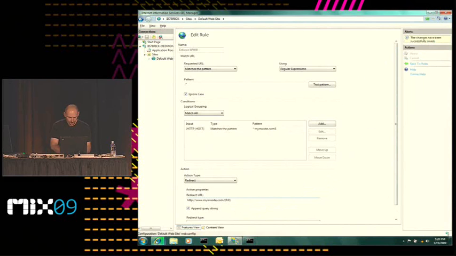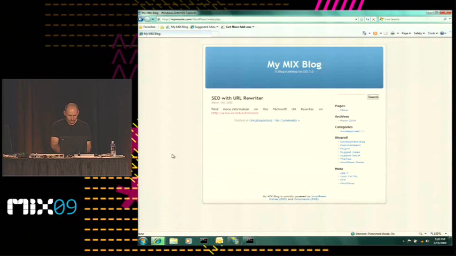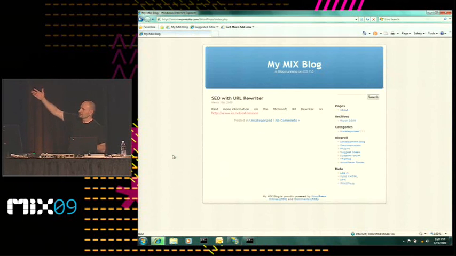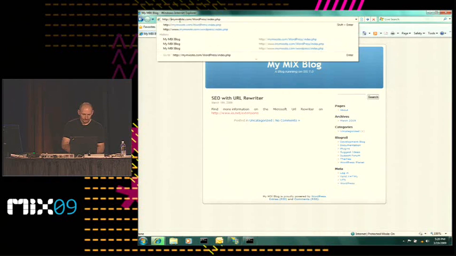Apply this, and now let's go to the blog. And you see here what I did is, what I should have introduced, I'm hitting the F5 button to refresh the page. And you see now you have mysite.com. So the first problem is solved. You enforce the host name. I can take it away again just to show you.